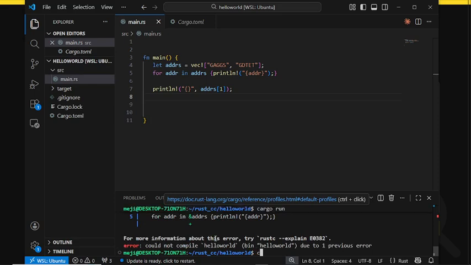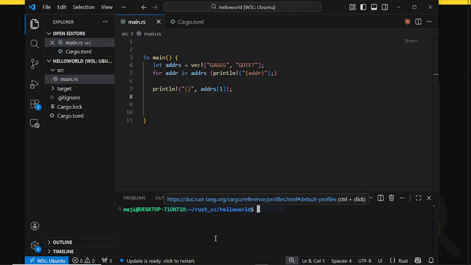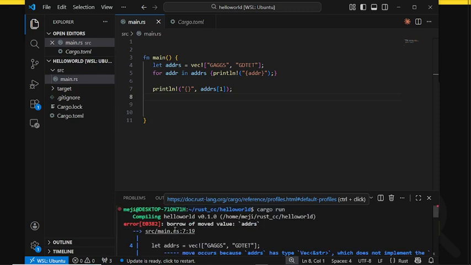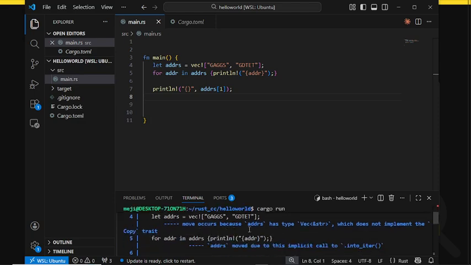Let me actually clear this so we can see all the errors. Borrow of moved value. We see this move occurred because address is type Vec, which does not implement the Copy trait.